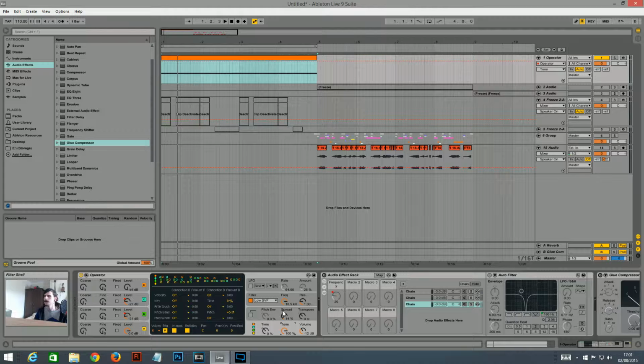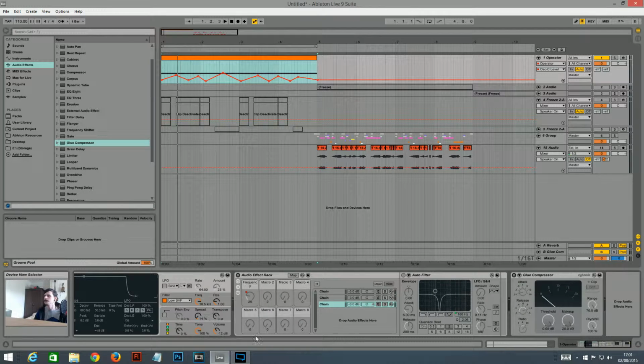Then I turned the spread up a little bit, not by much, because it muddied up the sound when I added too much, so I left it at about 14%, and then I'm pretty sure that's all I did in the operator. Yeah, it looks like that was everything that I did there.